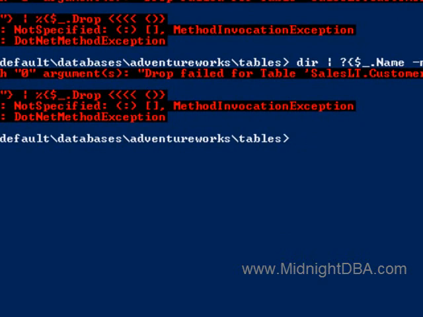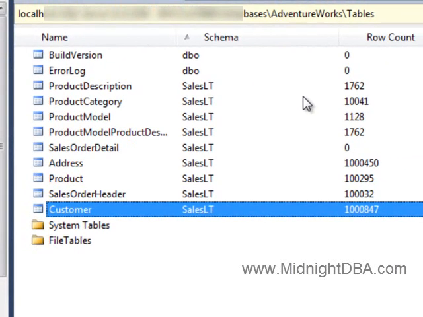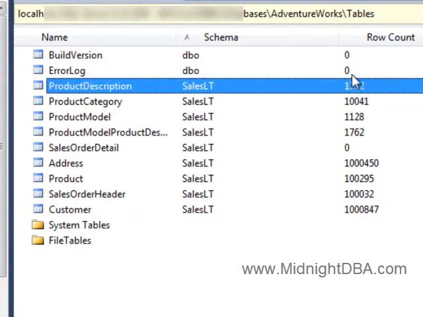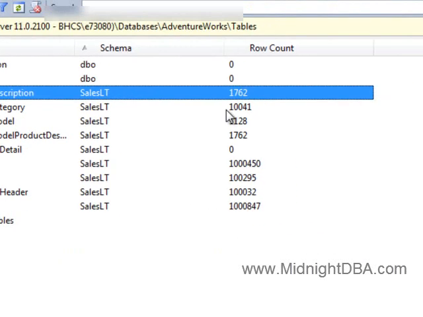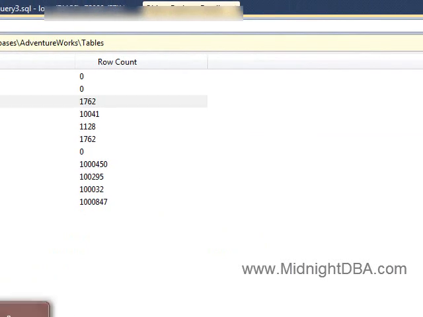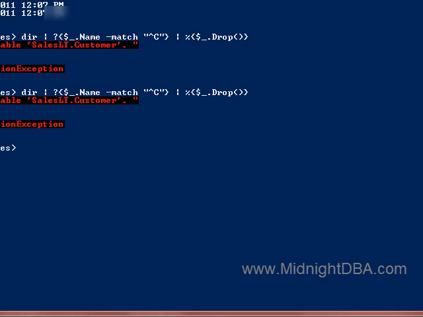But that simple regex operation isn't the only thing we can do. We can also say something like drop anything with fewer than 10,000 rows. Sorry about that, got interrupted. So let's say that we're going to drop any table with fewer than 10,000 rows. So that would be 1, 2, 3, 4, 5, 6 tables with fewer than 10,000 rows. Now again, these two will probably go, but these others may not, because they're going to have the same primary key problem we had in the last one.